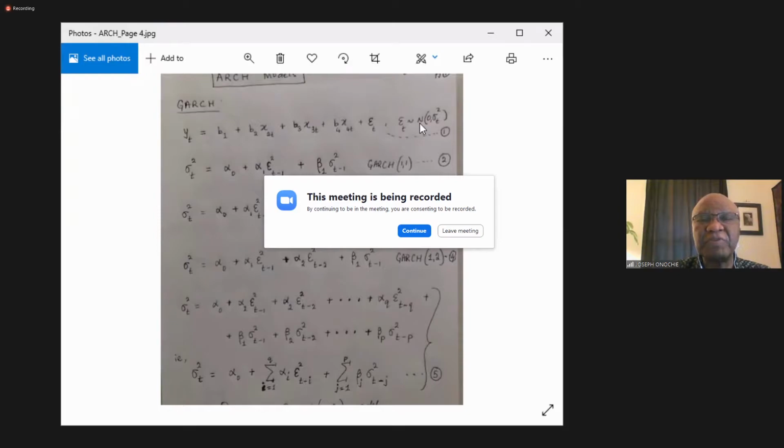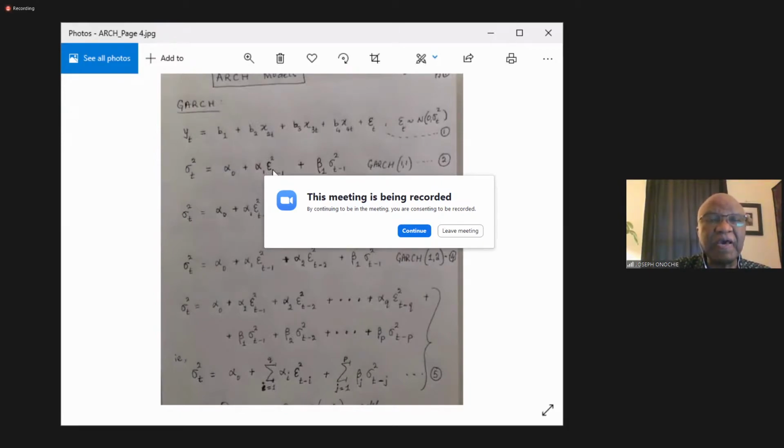The error term we assume is normally distributed, with a mean of 0 and changing variance. But look at the way we say the variance is changing. The variance of the current error term is equal to some constant, or drift, plus a constant times the square of the error term itself. On the left-hand side is the current value of the variance of the error term, which is related to the square of the error term itself.